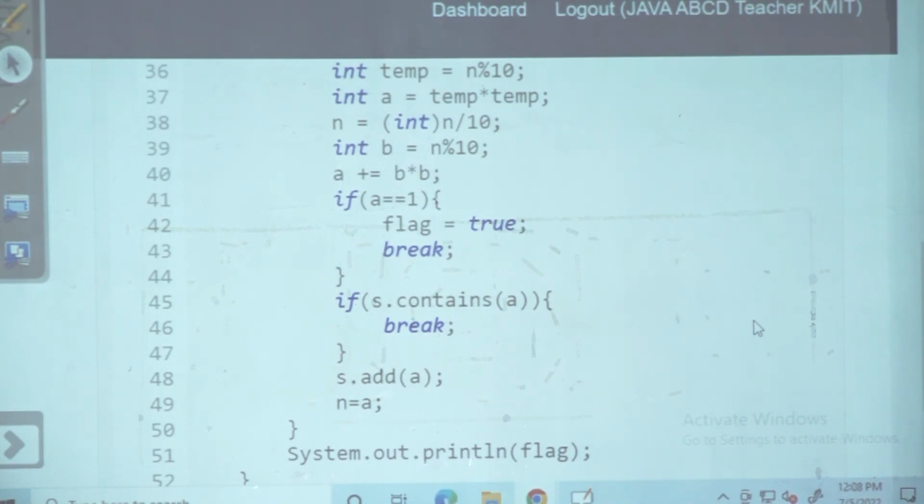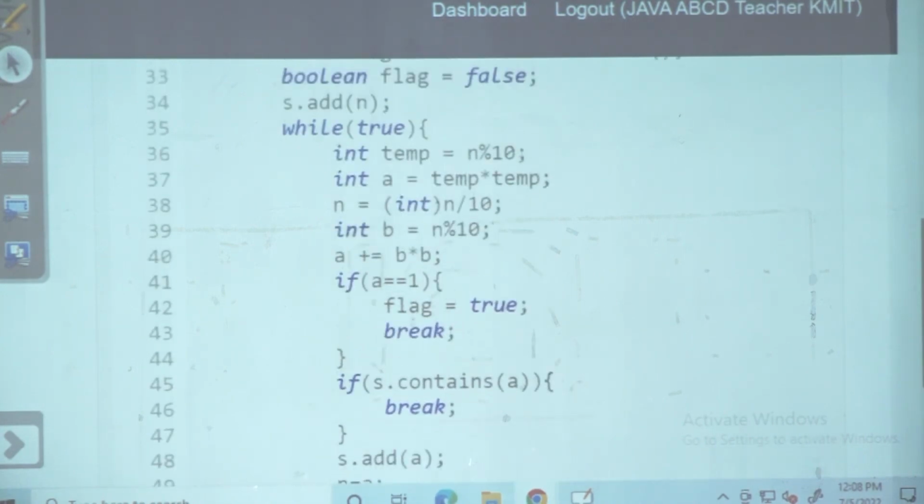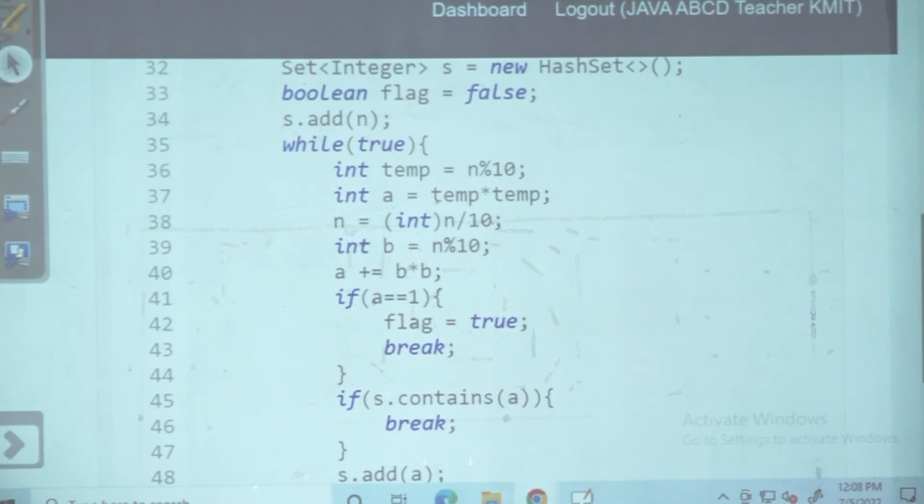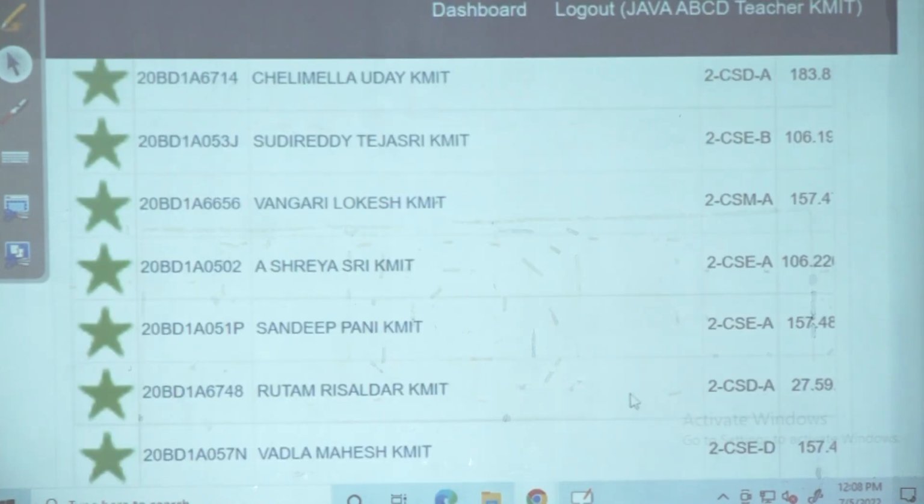What if there are 3 digits? S dot add n, add A, that is all okay. It will work, but do you understand what is the limitation? It's doing only twice. You have to do that in a loop. Okay. We will go one more.